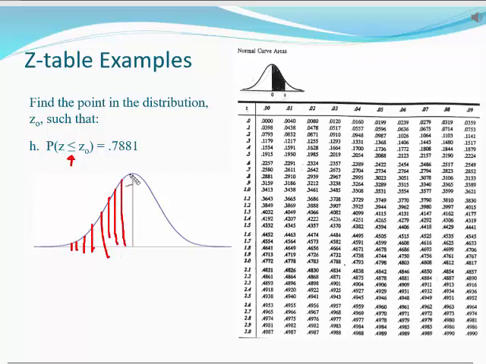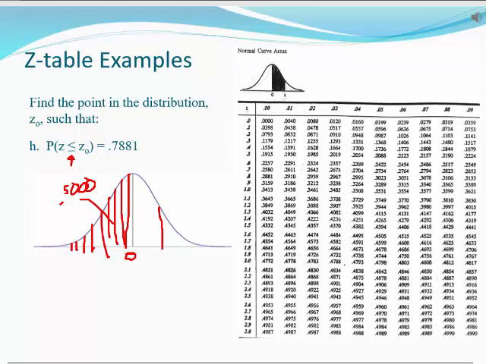Is there any way I can stop here? Is there any way I can stop below 0? Is there any way I can look at that and say, oh yeah, that's 0.7881? The answer is no, because we know this probability is 0.5. I have more probability than that. I've got to keep pouring. I've got to keep putting probability in. How much more do I have?